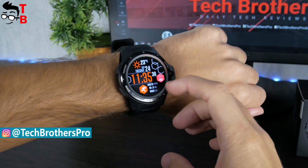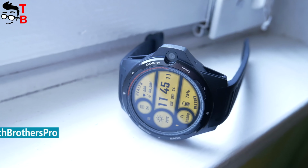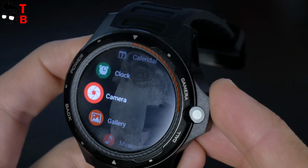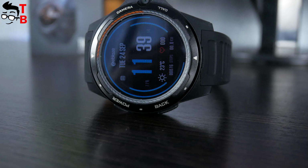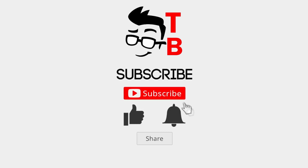The main feature of Zeblaze THOR 5 is dual chipset technology and dual system. Also, the smartwatch has 1.39-inch AMOLED display, 2 GB of RAM and 16 GB of storage, 8 megapixels camera, GPS, Wi-Fi and 4G LTE. As usual, let's start with unboxing and then look at design, functions, performance, camera, etc.